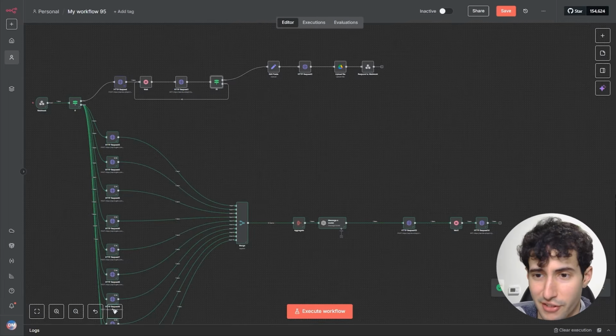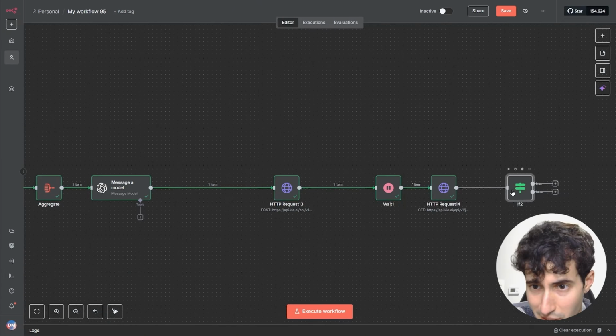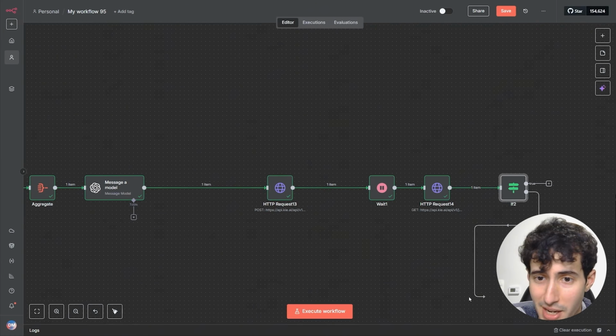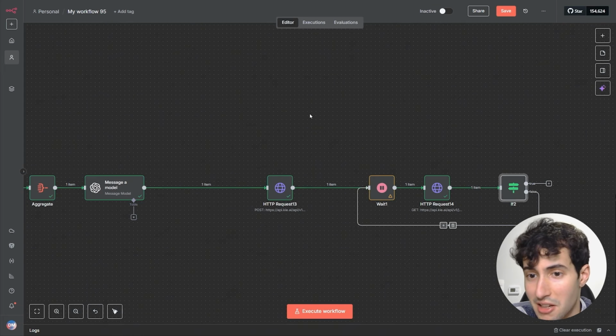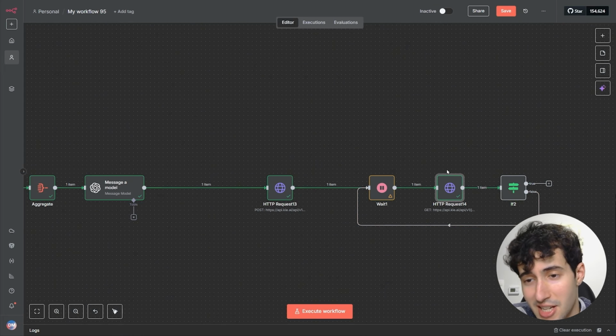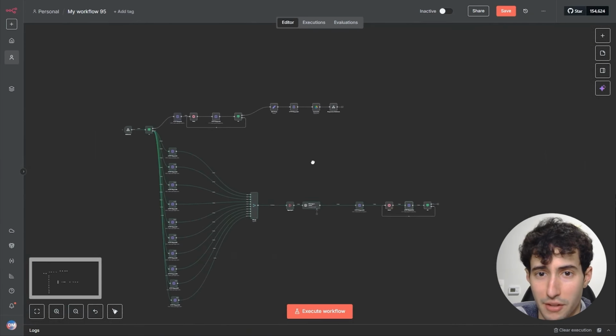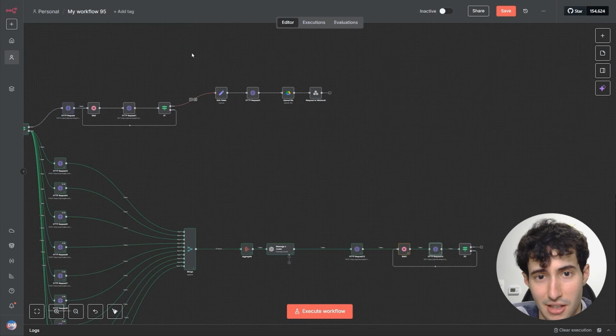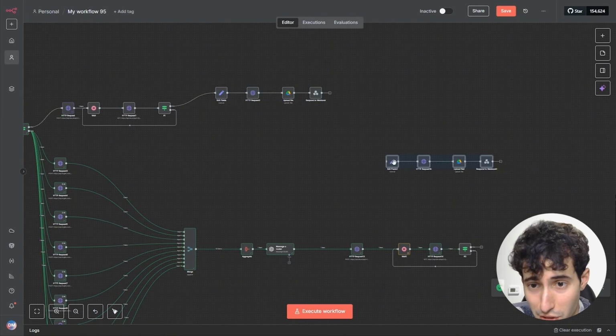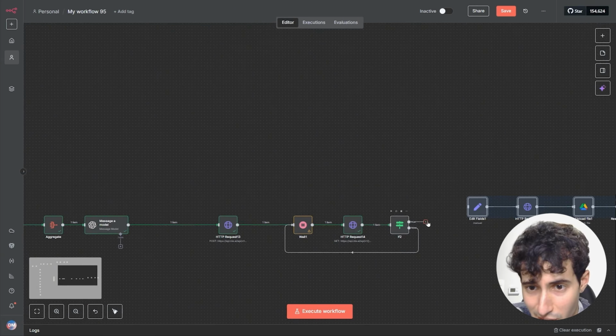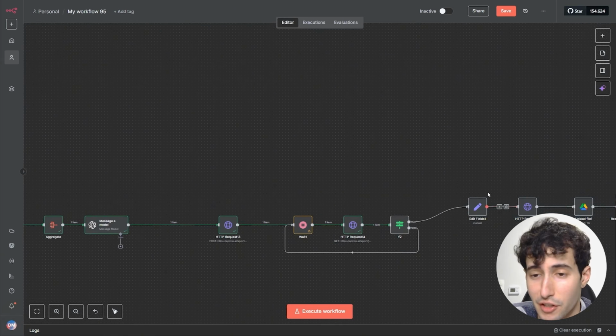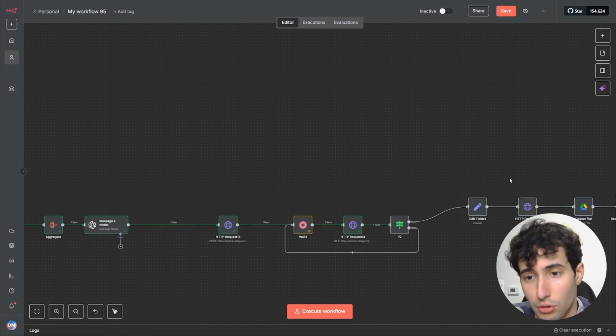So I will come over here in the if node, paste it in, connect it, and then take this false branch and bring it back to the wait node, which means that this is going to keep looping till our image is done generating. And once it is done, all we have to do is copy the exact same thing that we have over here. Since we can copy all these 4 nodes and paste them in, we don't have to rebuild them from the start, and then simply connect them to the if node. Because this edit fields node is going to get our image URL, then we will download it, upload it over to Drive, and then send it back to our Lovable interface, where it is going to be displayed in this interface over here.